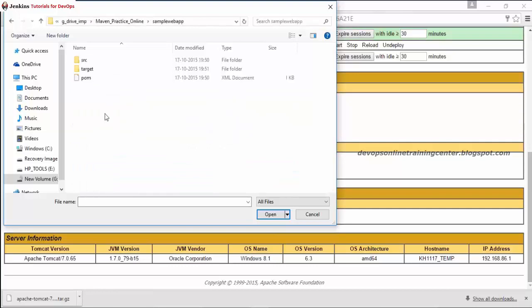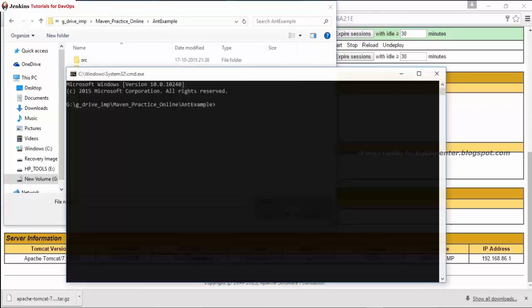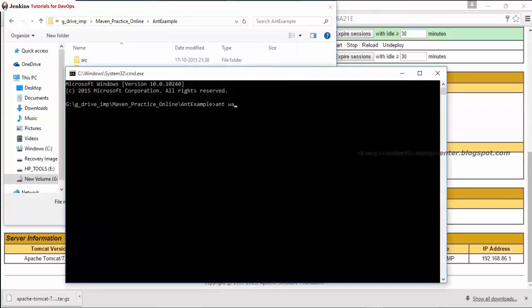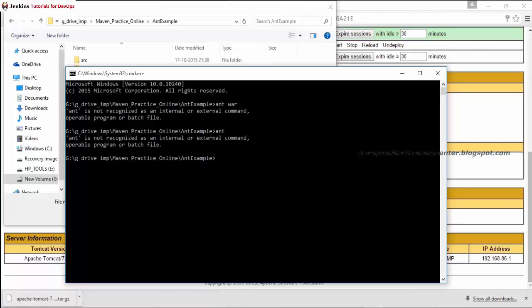Sample web app. Target. I just need a war file, guys. I don't have any war file. Let's try to build it here. And it is not there in my machine. How come?